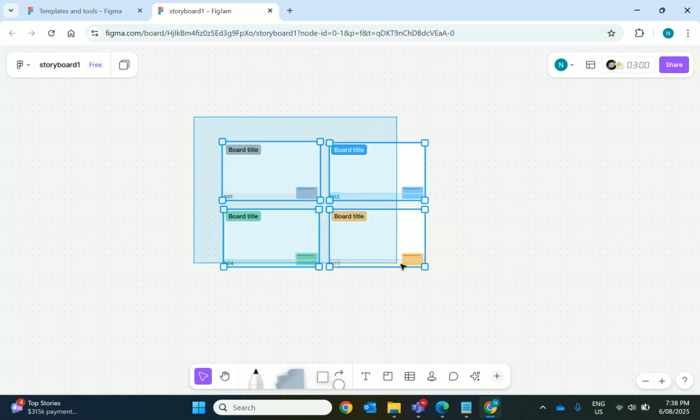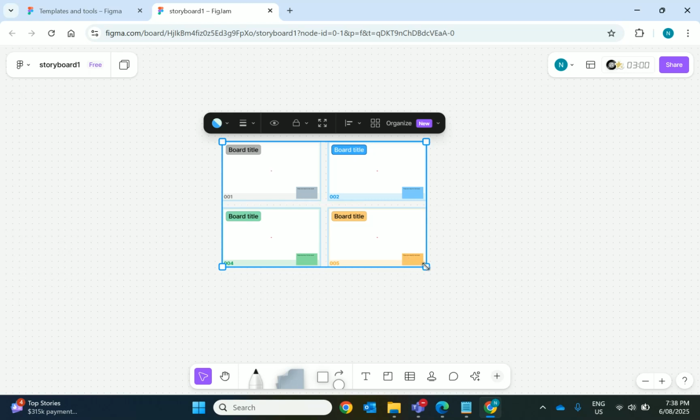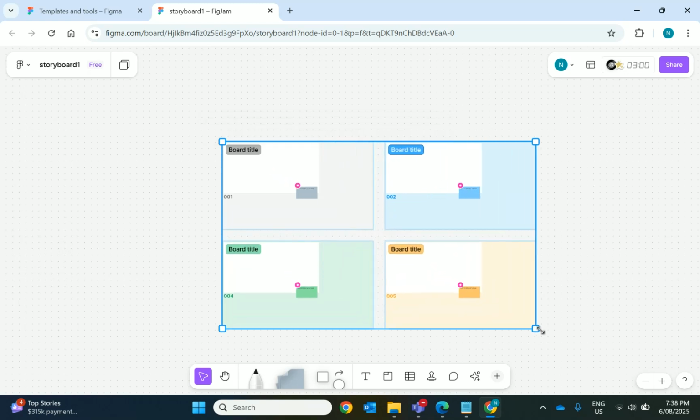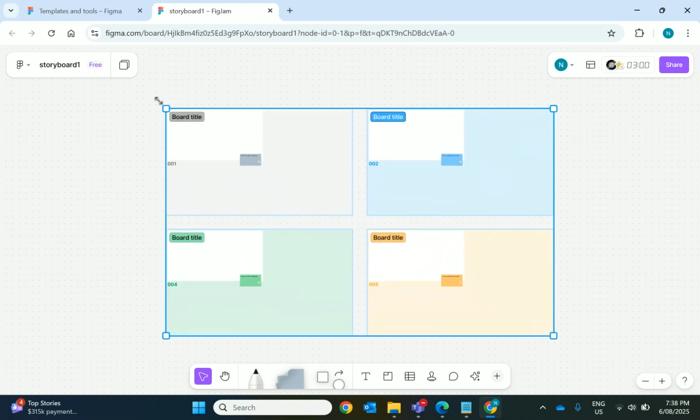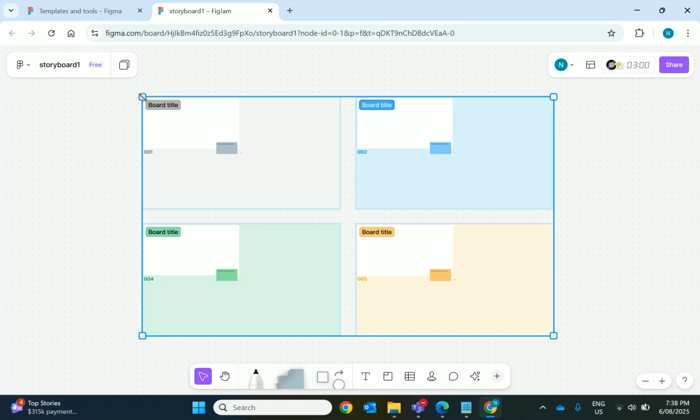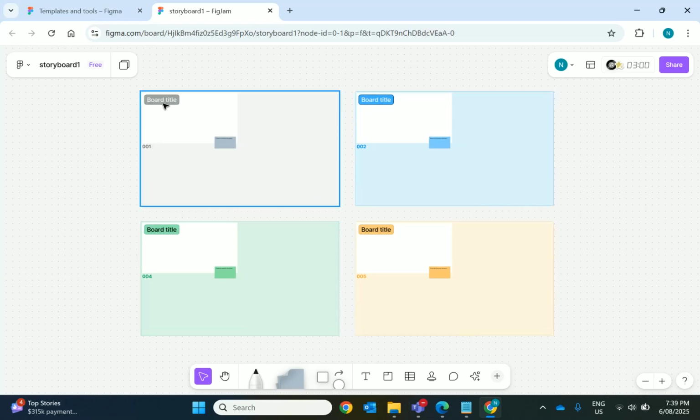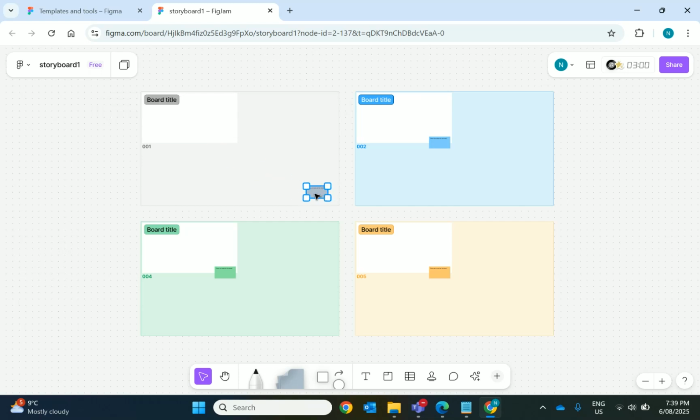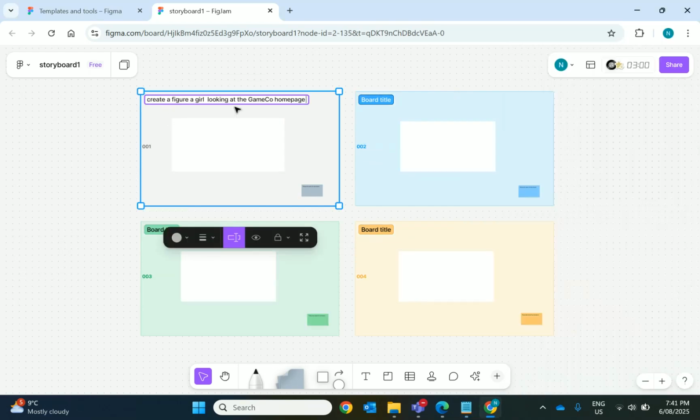So today, I'm just selecting as a group. Then if you select as a group, you can make it bigger as you need so that it helps you see one, or you can say board one as well, to describe your story. So here, let's just place everything in here. See, 001 means your first panel. 002.